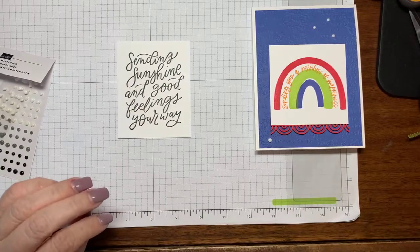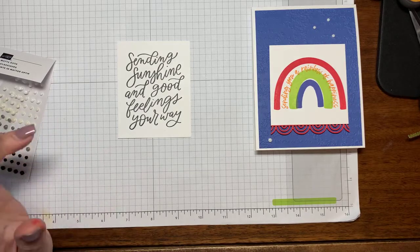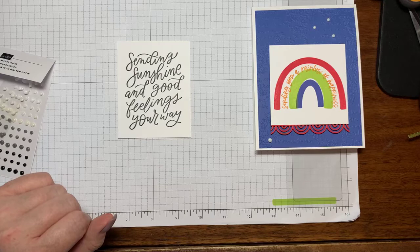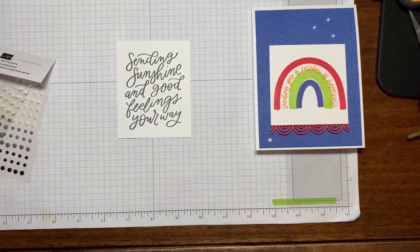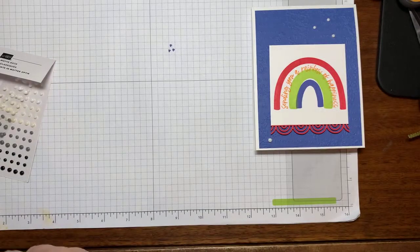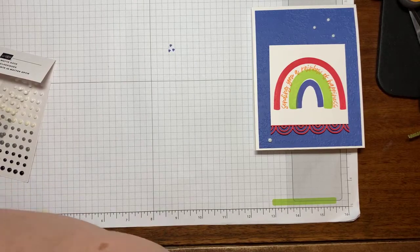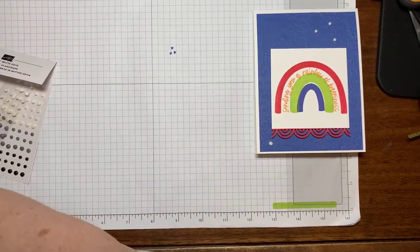So, let's see here. I don't know that I want to recreate the wheel, but I'm feeling like this might be a cute card if we put a rainbow over the top of this sentiment. Oh, you know what? I better stick with my idea. Sometimes I get too many ideas going, and then it doesn't have a focus. We'll hold off on that for now. But this is one of the sentiments, and it's so cute. I love it. In fact, I think it's a great one for doing some blender brush techniques over the top of it with sunrise or sunset type colors.